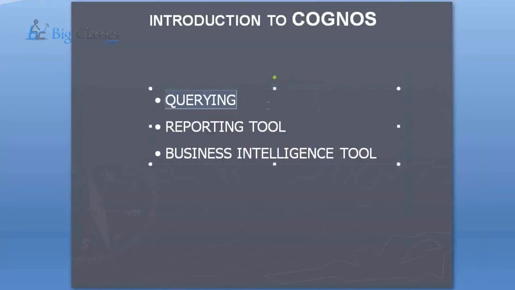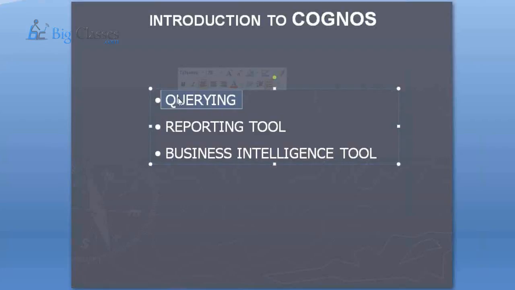First of all, let us see the querying tool. Being a tool, Cognos prepares queries automatically. No need to write any select statements like select star from. Nothing is required. The Cognos tool is capable enough to write SQL. And in worst cases, of course, in my case it didn't happen so far, if you want to edit the SQL prepared by Cognos, yes, we can edit it. Or if I do not want to allow Cognos to write SQL, I can write it myself. That is called freestyle reporting, freehand reporting.